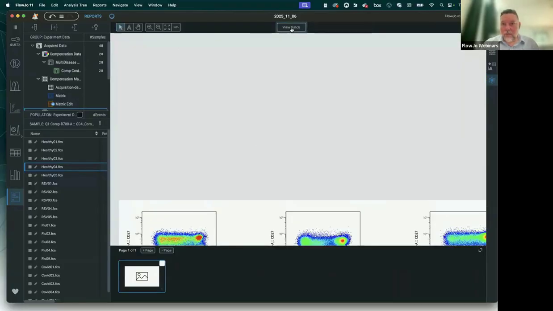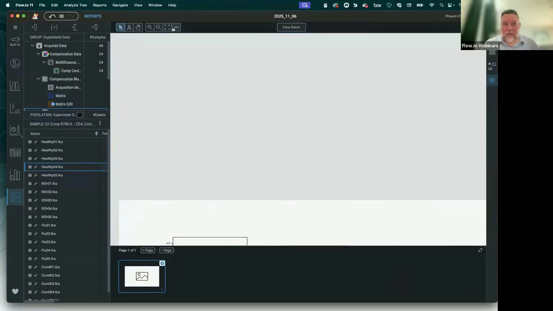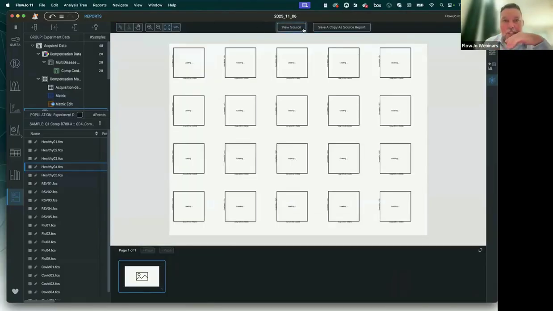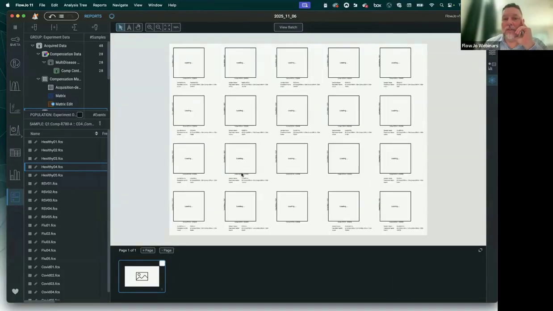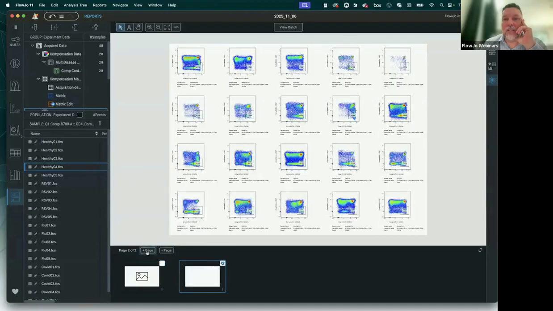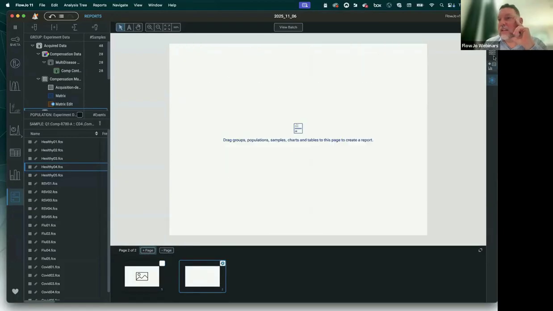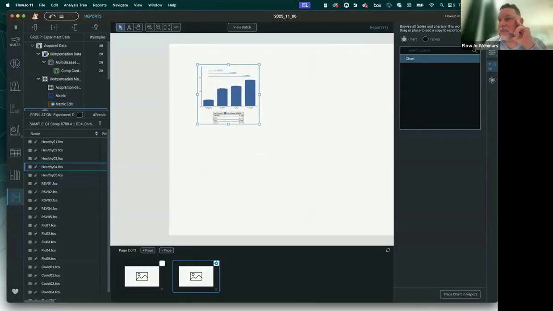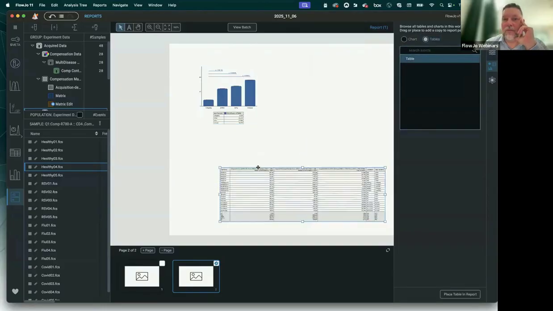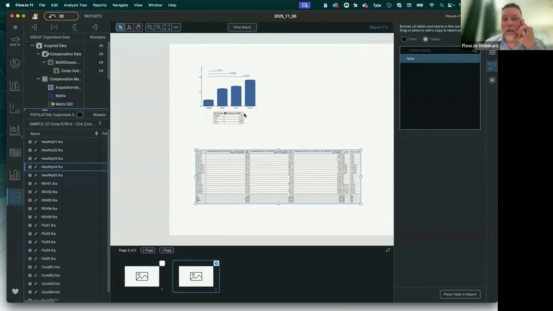Now I'm going to view the source again. Batch. And make another page. I can now copy this or save it as a source report. So I can say, I want to see this batch view as my default. And then I'm going to add another page on this. And I will add my chart, which are available from this little icon for charts, and grab my chart and drag it over. I can also take the table if I want, right? Tables, and bring it over here. So now I've got this table displayed.